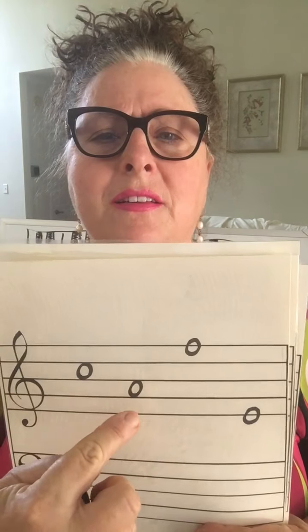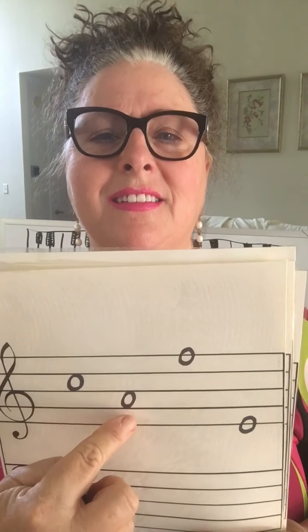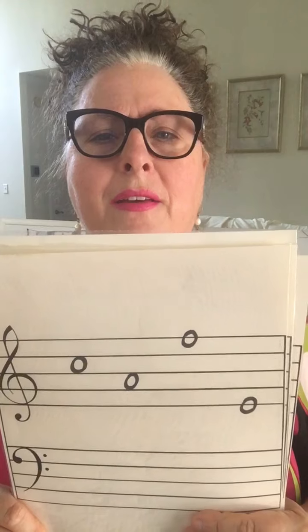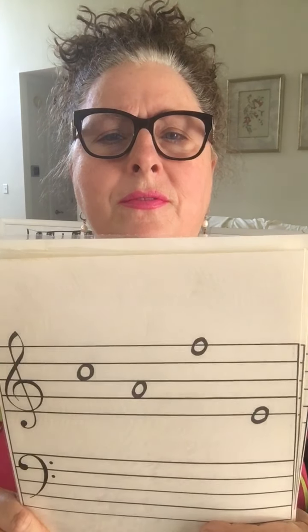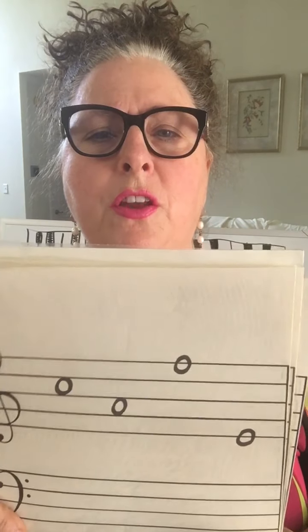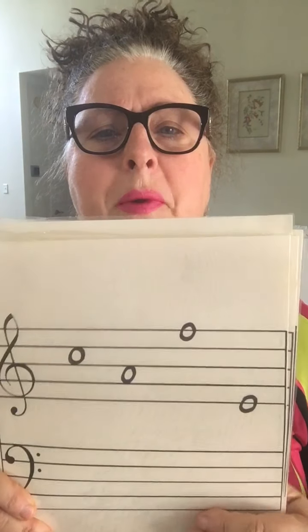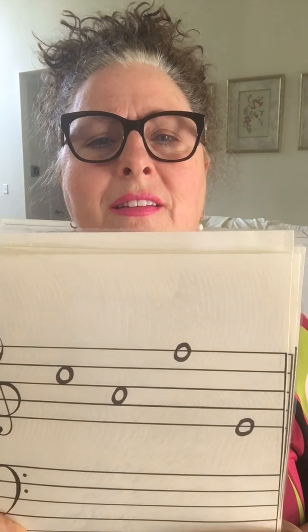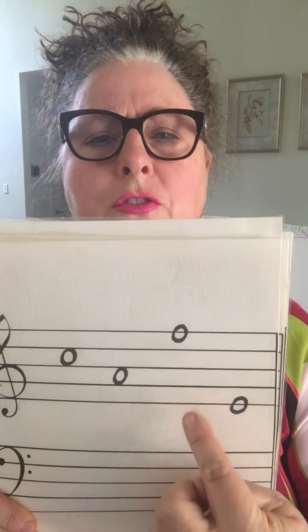All right, next, ask yourself, line or space? Okay, it is a space, so find your answer and put it in the second blank. Okay, next is the third blank. Going to look at the note, ask, is it a line or a space? It is a line. And then you'll count up using your sentence.